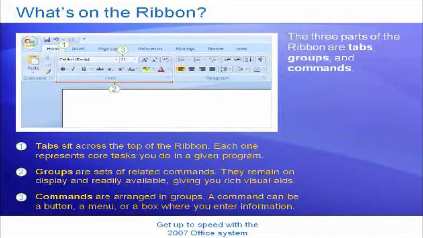And then within your tabs, you have groupings. So here you have your font grouping. Number 2 is your font grouping. So all the things in that group are fonts. And then inside that, you have commands, your individual buttons. Many of these buttons will look familiar to you. They're buttons that were there before. But they've been grouped together. So as you would click across Home, Insert, Page Layout, your different tabs across the top, you'll see different sets of groups based on those areas.